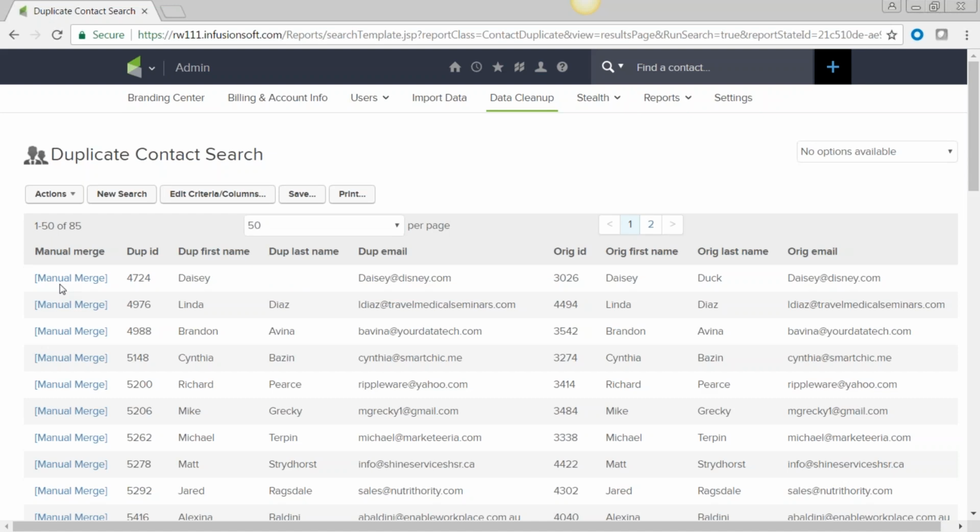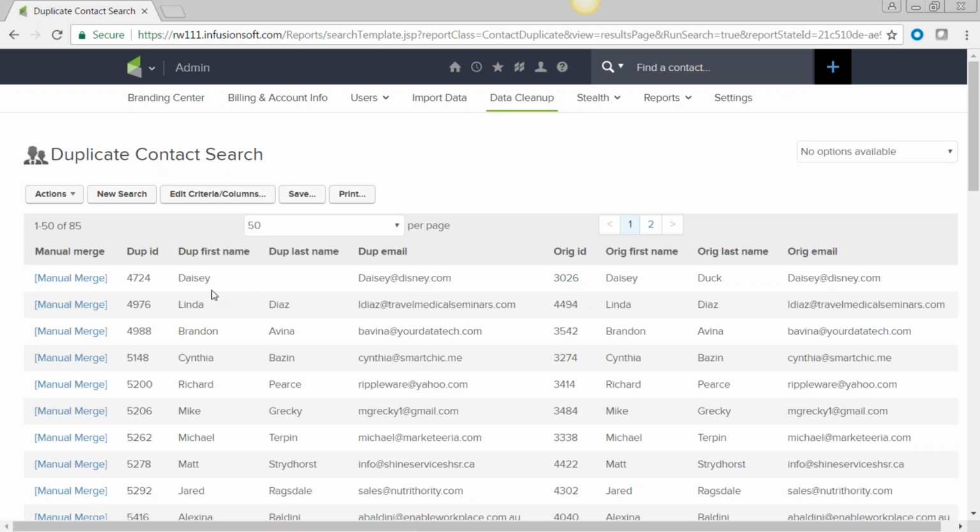Now, I have an option here to manually merge all of these one at a time, or I could go up to data cleanup and merge them all at once, if I knew that I accidentally uploaded two lists, or maybe you've uploaded a list from 6 months later that it's the same people, but there's a few extra. All you have to do is do that duplicate check, and this is how you would do a single merge.